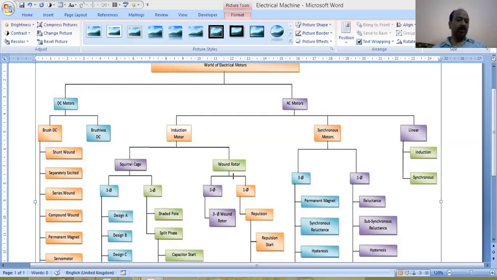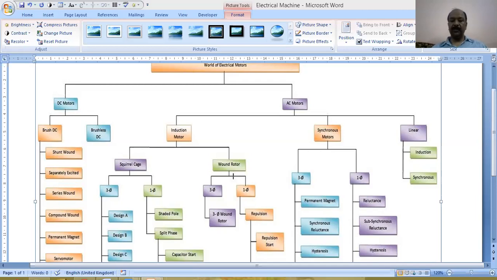So there are two basic categories. One is the separately excited, another is the self-excited. If it's separately excited, it means we deliver the supply to the stator and the rotor independently. They are not associated with each other, but both are connected with the magnetic field. And if both windings, stator winding and the rotor winding, are combined together and we deliver it by a single source of supply, this is called the self-excited. And under the self-excited, there are different types of DC motor.